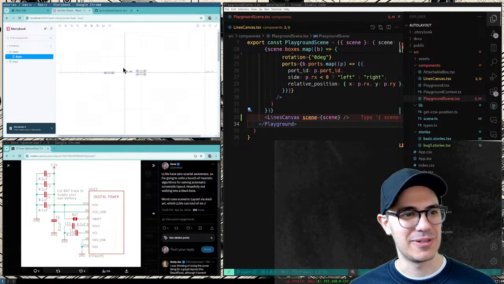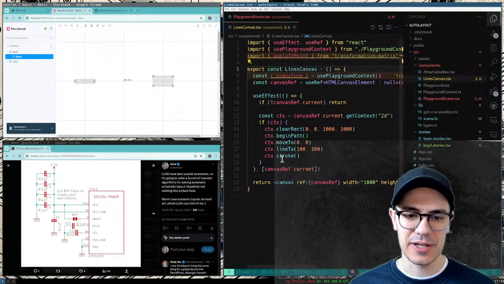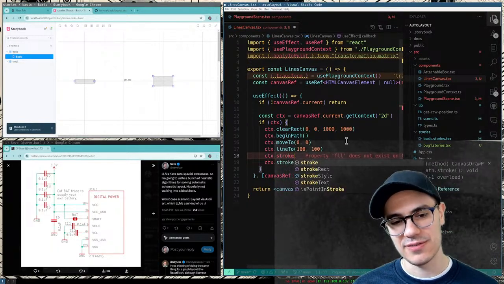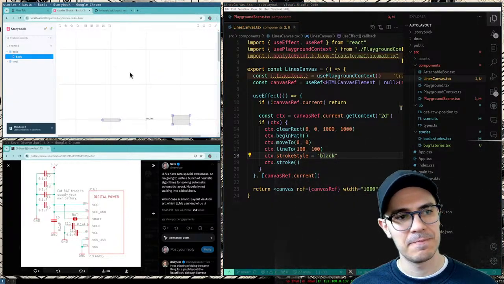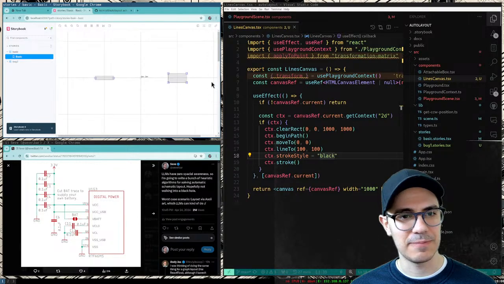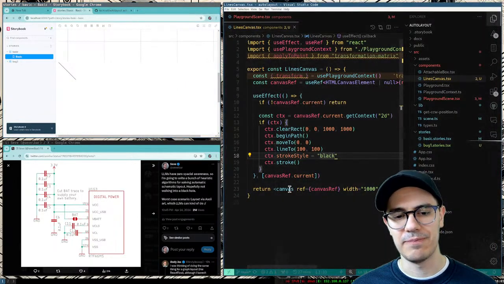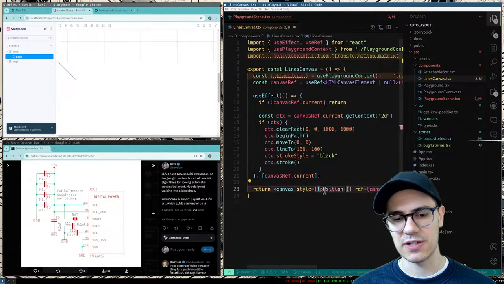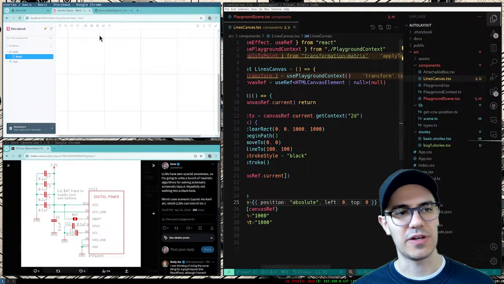Okay, cool. So we should be seeing a line. I don't see a line anywhere, though. Let's see what's going on. Stroke. I noticed it didn't set a stroke style, so that could definitely be part of the problem. Set the stroke style to black. I still don't see anything. Maybe it rendered, yeah, it rendered below it. So not a problem. Let's just set a style on this guy and make it render. It's in a relative container, so we can just say position absolute, left 0, top 0, and that should render out.